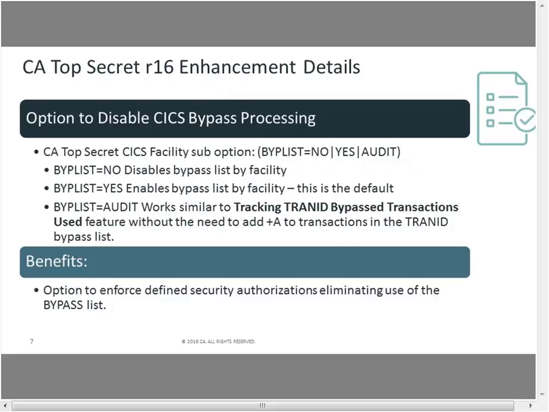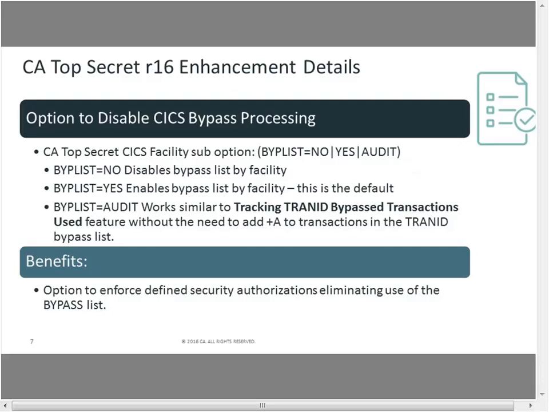Okay, so let's dig into some of these enhancements. The CICS bypass processing. Certainly, at R15 we had introduced the ability to add a +A to the transaction in the bypass list, which allowed you to run reports and see who is leveraging those transactions that have the +A, and can then do the authorizations necessary over time to give out the permissions for those transactions, and then you could essentially remove that transaction from the bypass list.